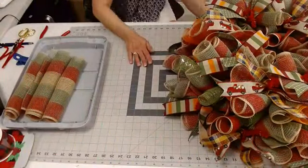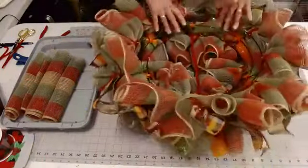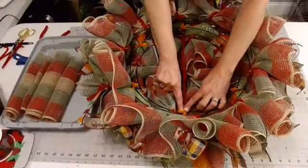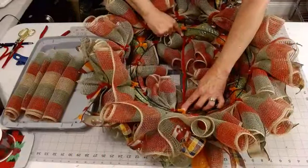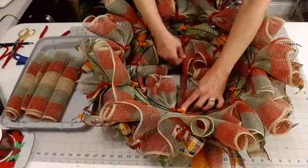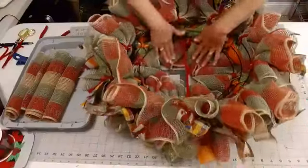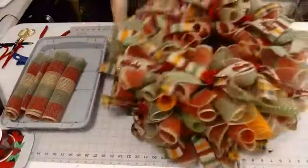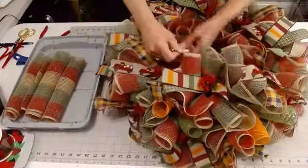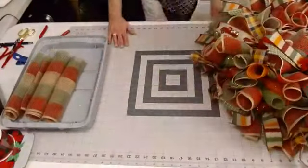All right, so what I've done is I went ahead and put two pipe cleaners that I tied together, and they go right across. You put them on your top bar, right by a crossbar, and run it across tight to this one. And then this gives you something to add some more ruffles to. When we add these other ruffles, it will help keep the woodland ruffles from sinking into your wreath, because you know these will sink into the middle if you don't have a little something to hold them up. So that's why I like to do these.